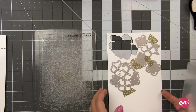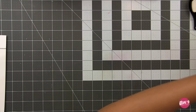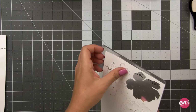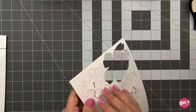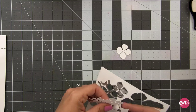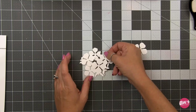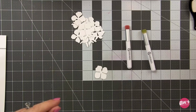Again, I'm die cutting them all from white. I'm using my Spellbinder Platinum 6. And I like to tape my dies in place just to keep them from shifting around when I'm die cutting. And I love the detail that these dies cut into the cardstock as well. It's not just flat, there's actual detail that gets die cut into these dies.